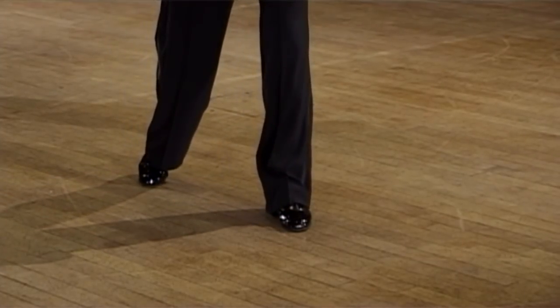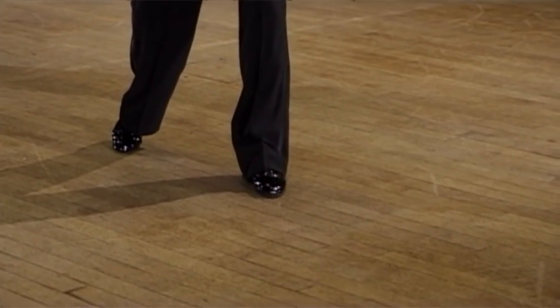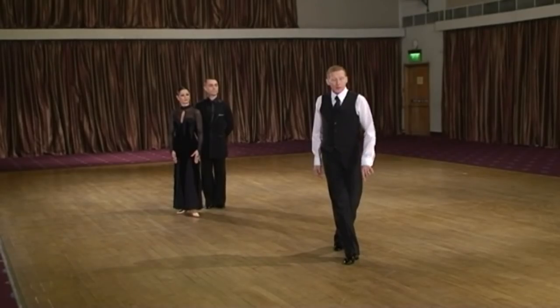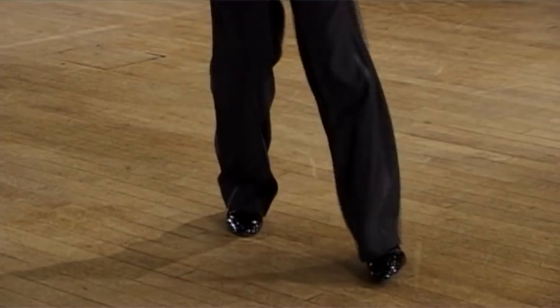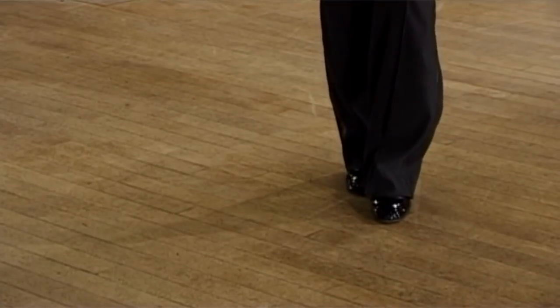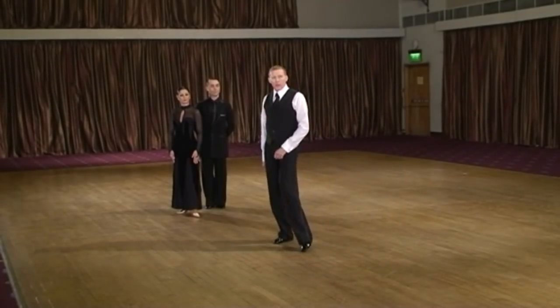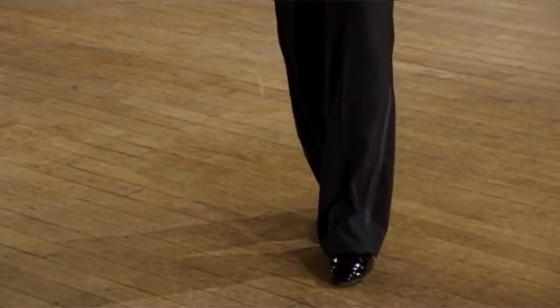I prepare. I will strike the lower part of my leg and foot through in one action. Strike. I will flick the shin bone of my left leg into position on the inside edge of the foot because my weight is still not completely transferred. Quick, that's a flick, and I close my right thigh to my left thigh. So in all, together with the sounds, I have prepare, strike, flick, close.